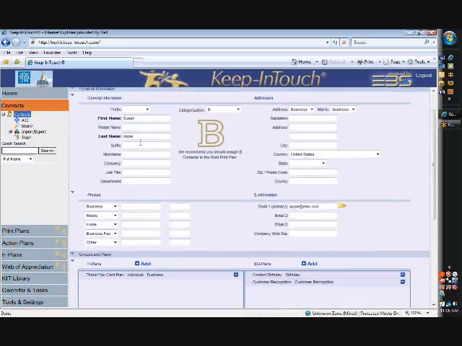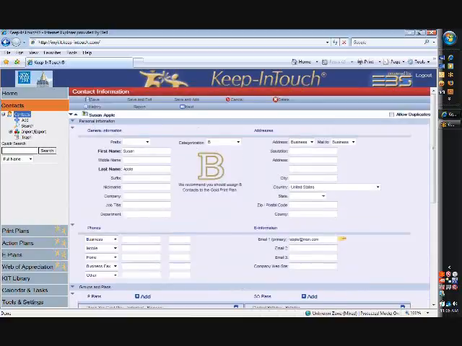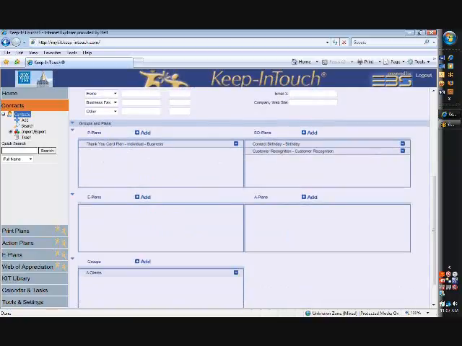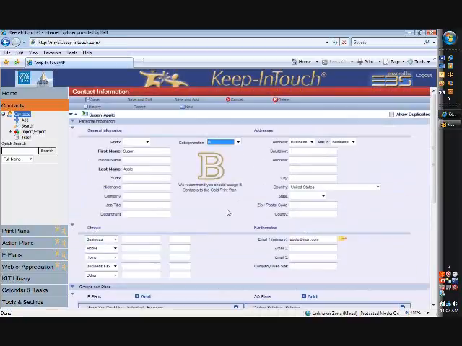And you can see in Susan Apple, this is where I can edit any information about Susan Apple. Once I'm in here, I can change her first name, last name, change the category, fix the address. I can put in here also her personal phone number or business phone number, primary email address, and you can see that I have her on a print plan. And you'll notice that I have her on a print plan, but I do not have her physical address.